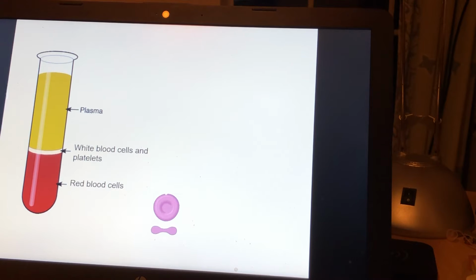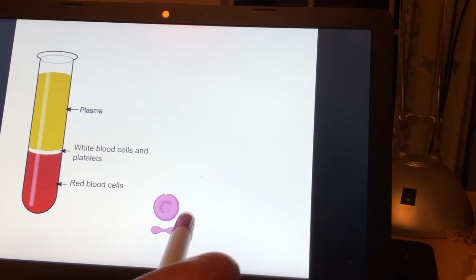The main function of these cells is to carry oxygen around your body. They do that because inside every red blood cell is packed full with a red pigment called hemoglobin. Hemoglobin is a pigment that is very rich in iron, and so you need to eat foods that will give you a good supply of iron so that you've got the right number of red blood cells to carry oxygen around, so your cells will have lots of energy. So red blood cells, biconcave disc shape, are packed full of hemoglobin, which carries the oxygen.